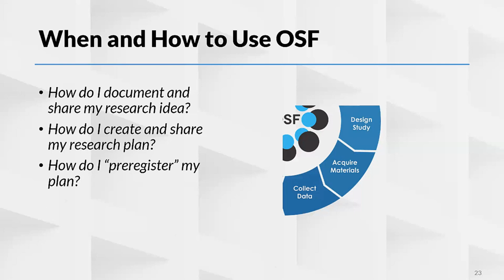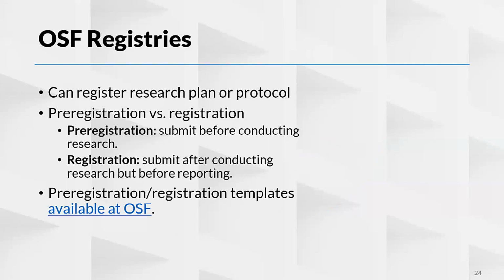And then open science can actually kind of timestamp your research plan to prove, hey, Justin had thought of these things. He came up with this hypothesis that he's going to test and see if it's going to change the world or not. And he did this ahead of time. So he's not fudging his results in any way. It's very transparent, very open. And you can do that on the Open Science Framework. So OSF Registries, it's basically a place to register a research plan or protocol.